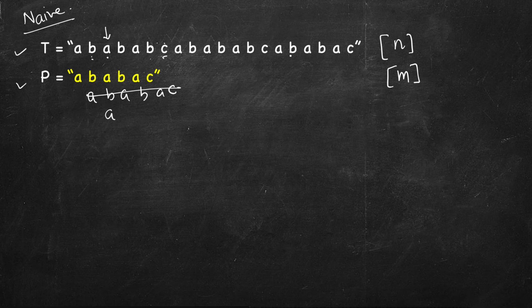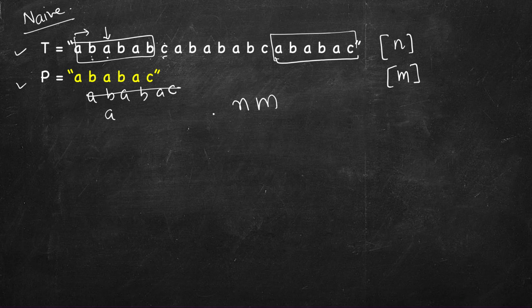So what can be the worst time complexity of this approach? Ultimately you will find it here. You can see that A, B, A, C is here. So you will shift one step, and wherever you find a mismatch, you again shift by one step. You are placing this pattern and trying to overlap it with the text. First you overlap here and see if each character is the same or not. If it's not the same, you shift this window by one step, and here this window will perfectly overlap. So it will always work, but the time complexity can be of the order of nm.